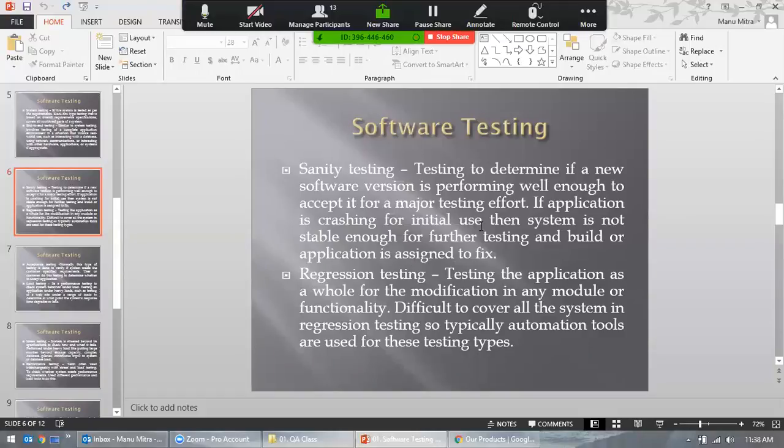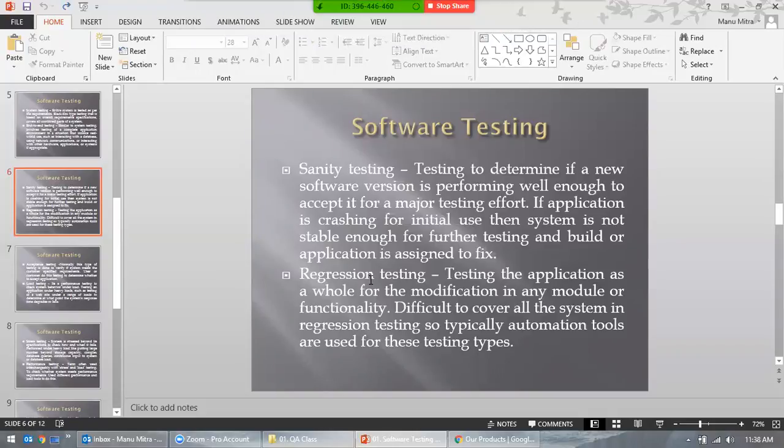So there are builds. What is a build? A build is kind of a version, in layman's language. Once the code is in the dev environment, it has to move into the test environment. You need some people, maybe on a middleware team or some other team, who will run the jobs. Once the jobs are run, that code is moved completely into testing, and then we can start testing. We cannot start testing just like that. First, the code has to be moved from the dev environment to the test environment.